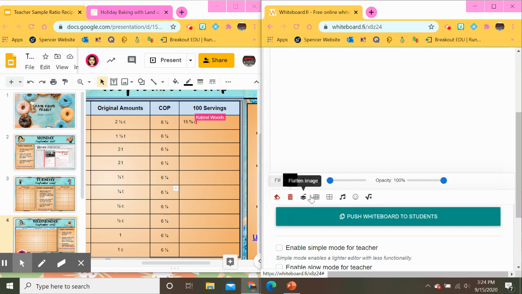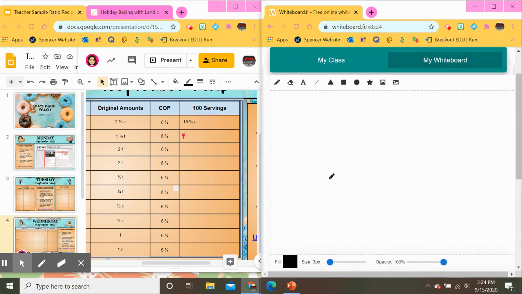Now let's go on to the next one. We've got our next ingredient, and we have 1 1/2 was our original, and we want to multiply that by 6 1/4. So I'm going to do 1 1/2 times 6 1/4. Now let's just keep that 6 1/4 as 25/4. Every time we're just going to make that 25/4, because we don't have to keep changing that 6 1/4 to an improper fraction. Once we've done it once, we're good.